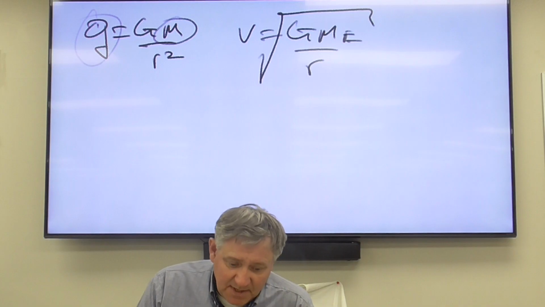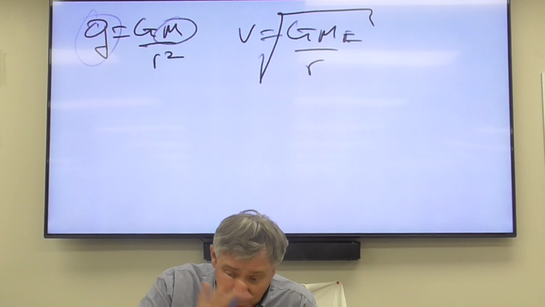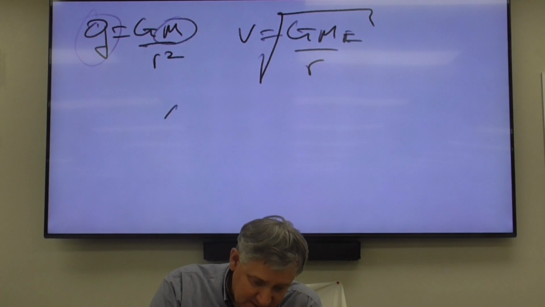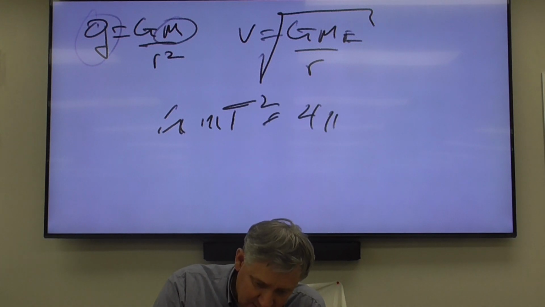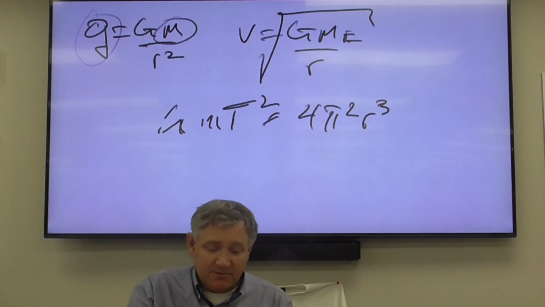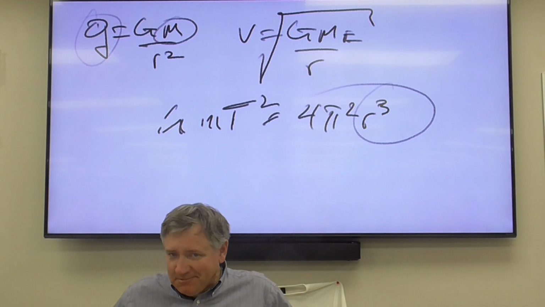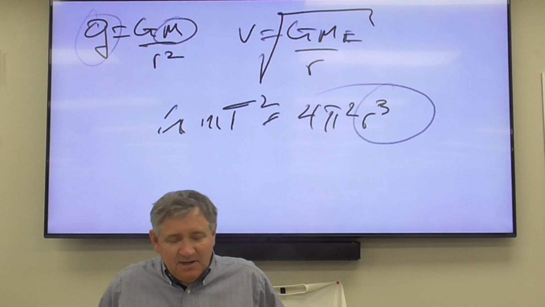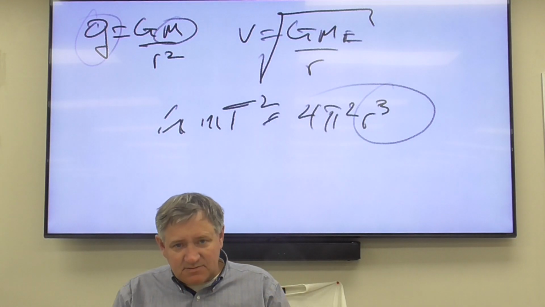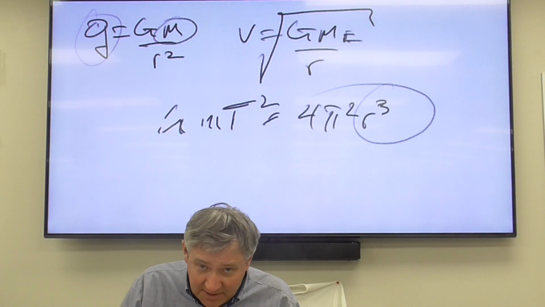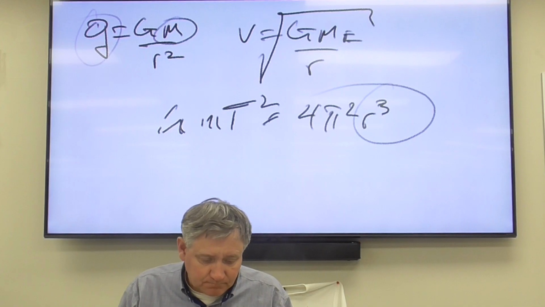So here's what you've got. Then you've got what's called the Swiss Army knife, which is big G M T squared equals 4 pi squared r cubed, okay? This is the pirate's favorite equation, r cubed. So not only is it an r, but it's an r cubed. So these 3 will allow you to solve any planetary motion problem, okay?